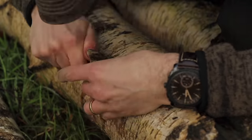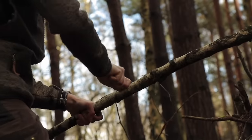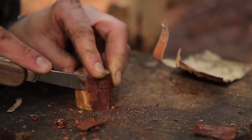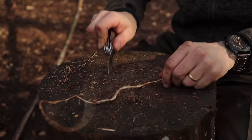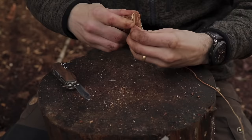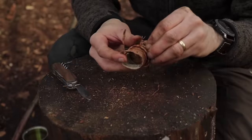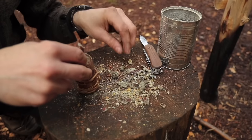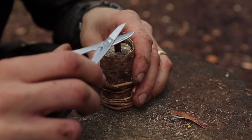The flammable nature of the resin means you can use it to make a torch or candle. Carve out a rectangular piece of birch bark, then cut a small piece of wood to act as the base. Take off the outer bark, grab some tree roots to use as cordage, and cut a thin piece of birch bark to act as a wick. Wrap the rest of the birch bark around the wood and tie with the tree roots. Pour in your pieces of resin, place the wick in, and mould the resin around the wick to keep it straight and secure. Trim the wick and light it.